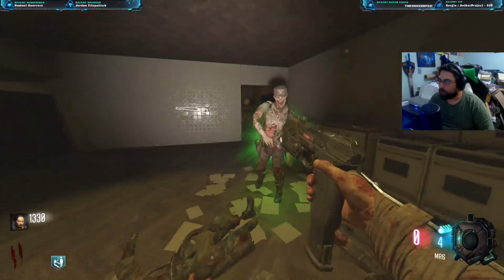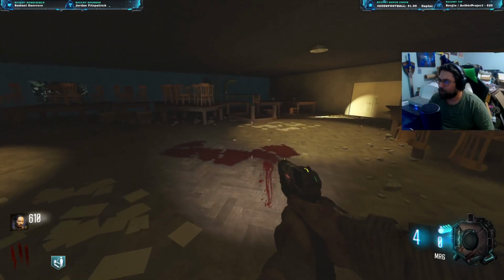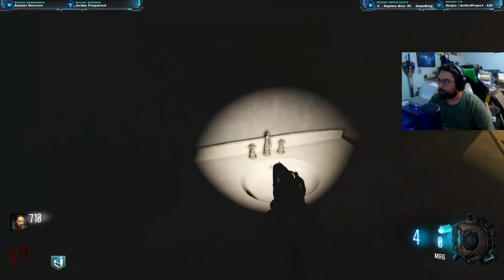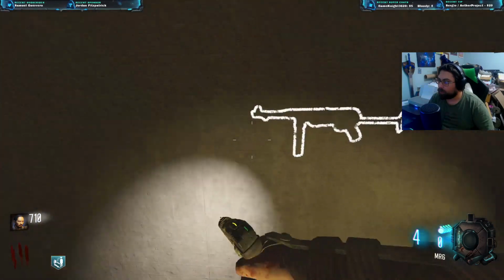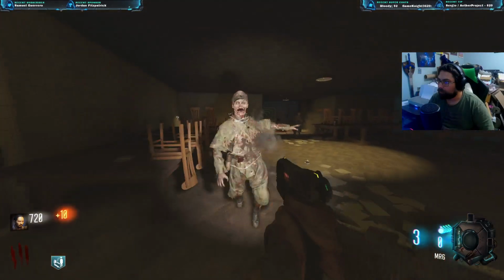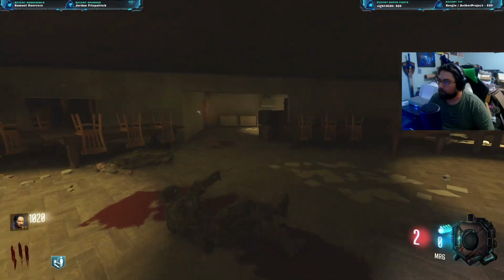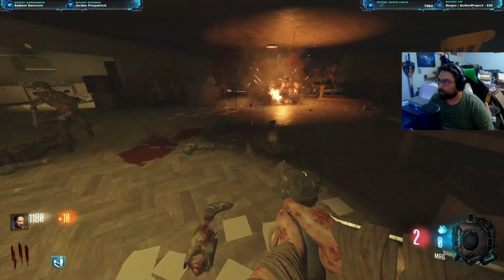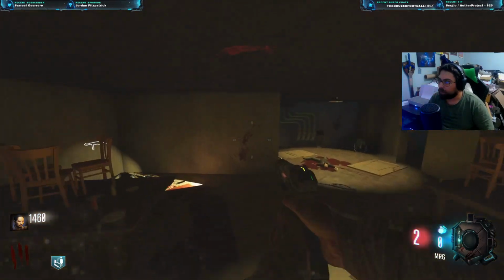I do like the whole vibe going on here, as creepy as it is. Let's see, 1260, that was like the weirdest door price, I think. 1260. Sitting on toilet. Oh, MP40. 14 now. You guys are getting a little quick there. Let's go quickly by that.